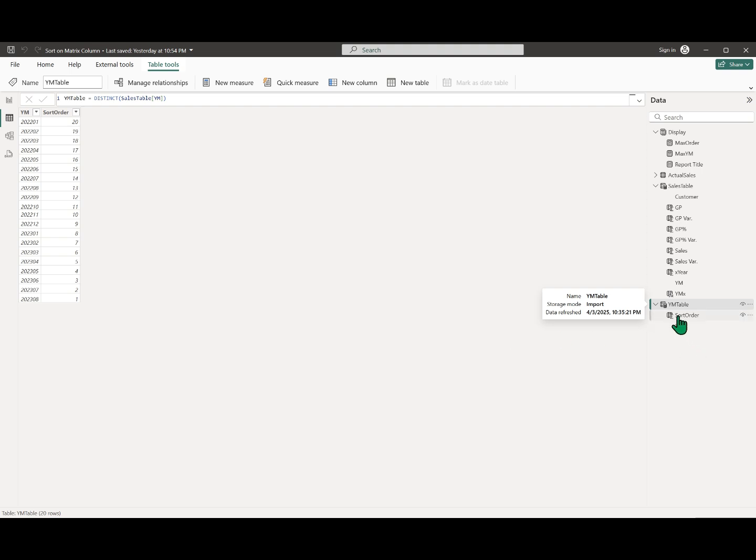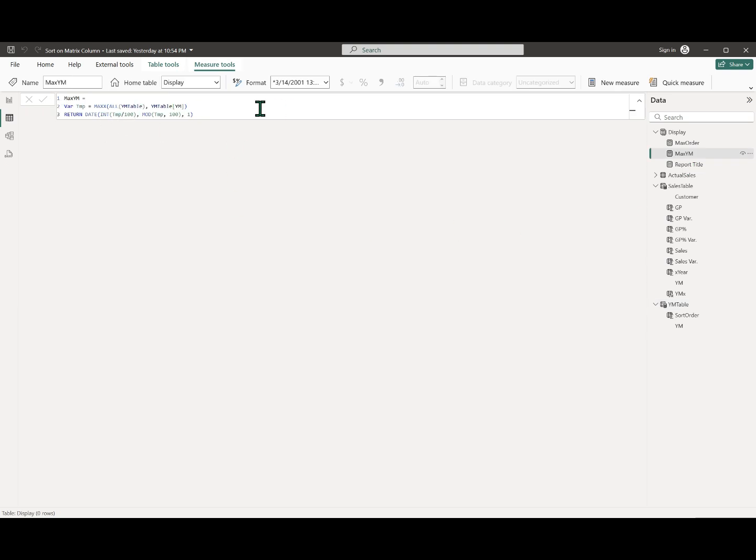So remember, we have a YM table. Obviously, you see that the latest one is the one with sort order number 1, 2023-08. So I create a measure, max YM. This is to extract the maximum YM. In our case, it should be 2023-08, and then we change it to a date output, and that's why I put 1. It doesn't matter which day, because we need this measure to calculate, for every single year month in the sales table, which category of last n months they fall into.